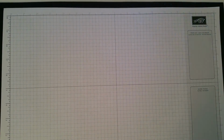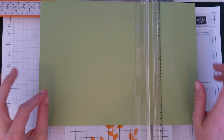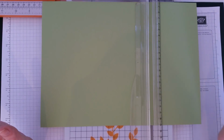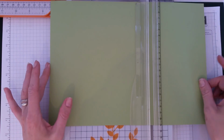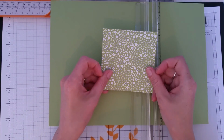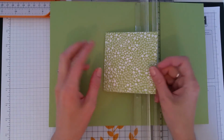So I just bring in my paper cutter. I haven't cut the paper yet because I wanted to show you how to get it from one sheet of A4 without wasting too much. This is Pear Pizzazz, and I'm also using the flowery paper from the Subtles Designer Series paper stacks to go with it. I'm using the flowery side.